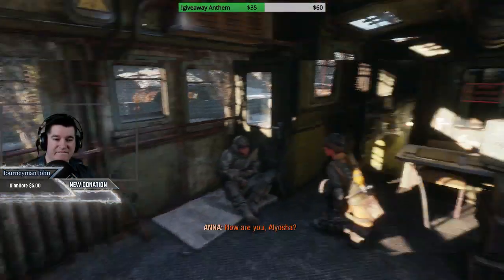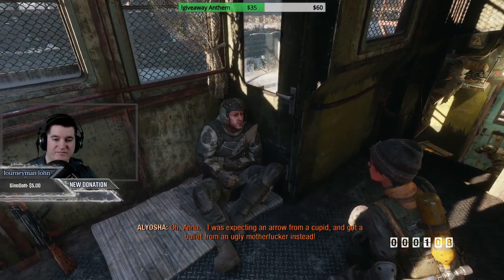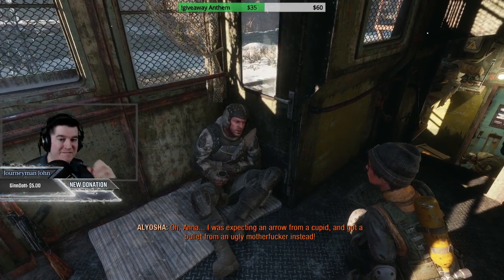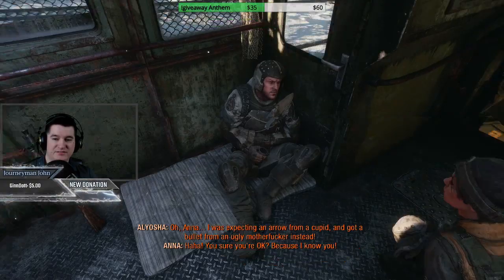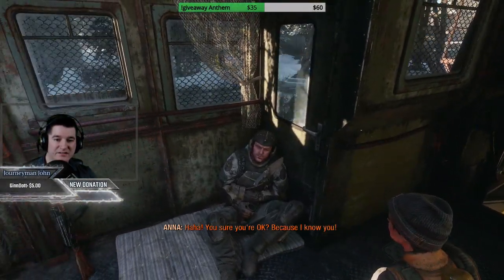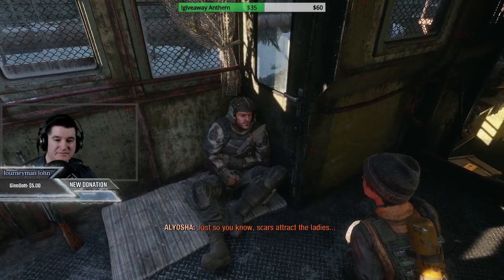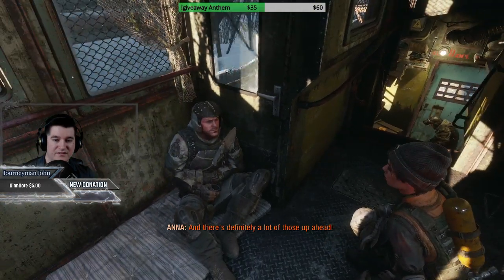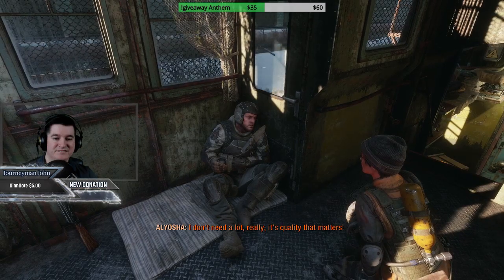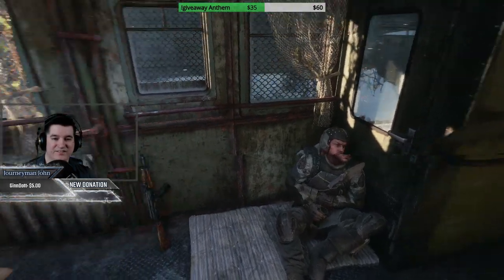How are you, Alyosha? Oh, Anna. I was expecting an arrow from a cupid, but I got a bullet from an ugly motherfucker instead. So he's doing great. So I'm here. You sure you're okay? Because I know you. Just so you know. Scars attract the ladies. Yeah, because you didn't know. And there's definitely a lot of those up ahead. I don't need a lot, really. It's quality that matters.